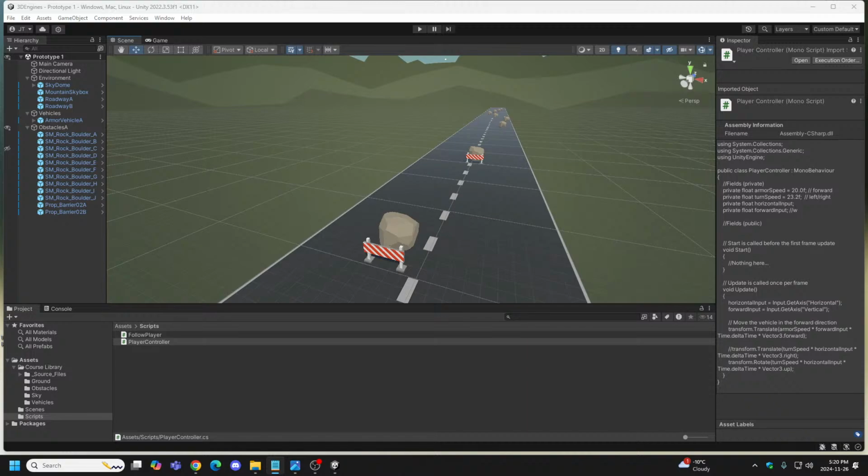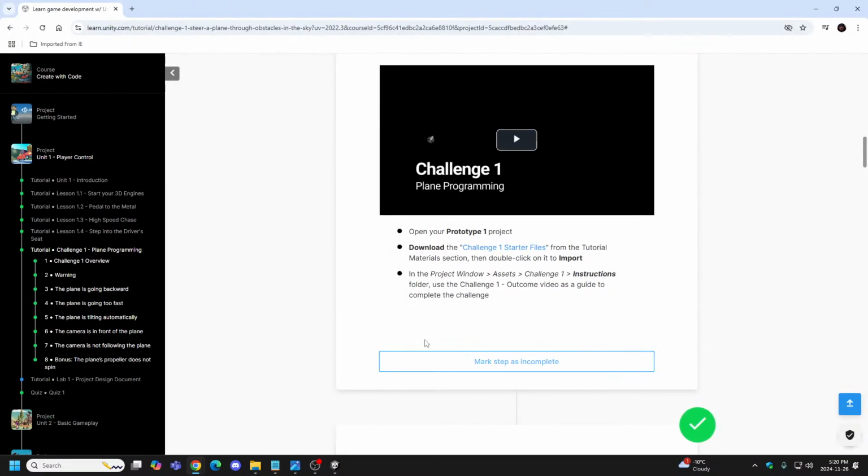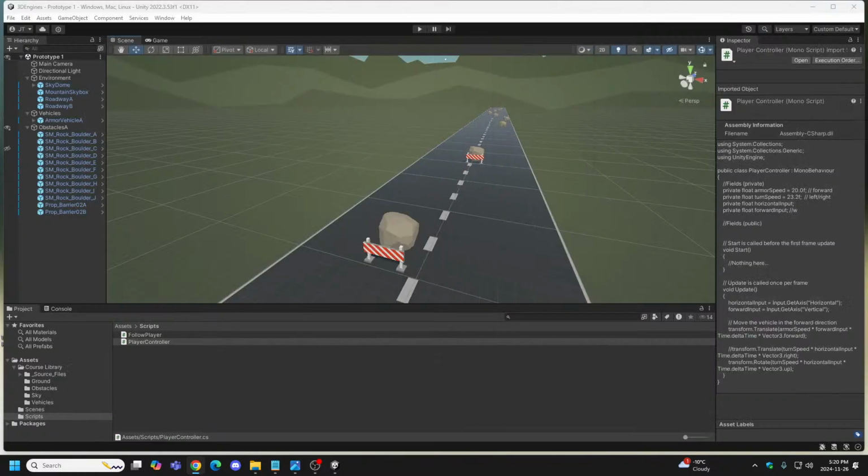First things first. Just to give you a heads up, in case you don't have it, and you have Unity installed and Visual Studio installed, you have to go to learn.unity.com and download the Challenge 1 starter files. That's the first thing. You're going to need that zip file. Just download it to your zips.